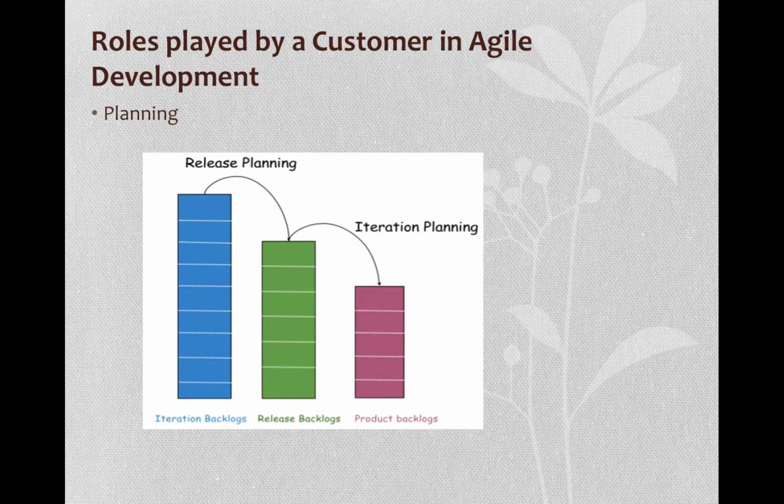So the next role played by the customer is planning. Planning is very important in any manner, whether it be software development or any other scenario. So planning is one of the keys to success. But in agile development, the planning is always directly proportional to the ability of the development team. Ability means how many resources are there in the development team, how much work they can do, how much load you can put on a development team. All these scenarios we need to consider before planning anything.